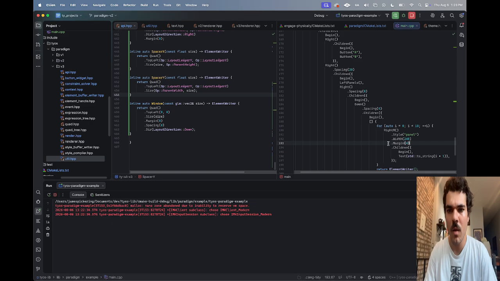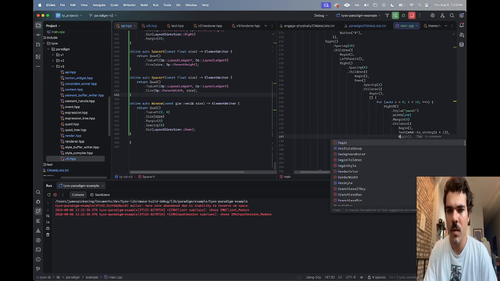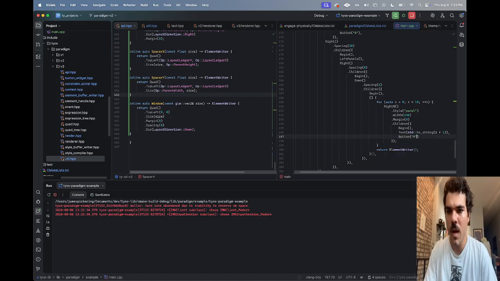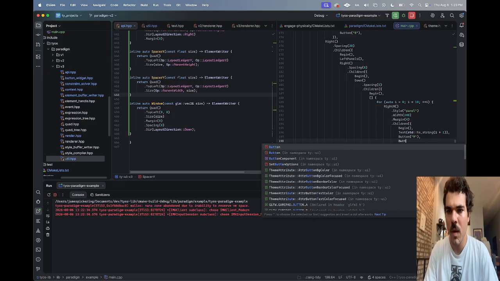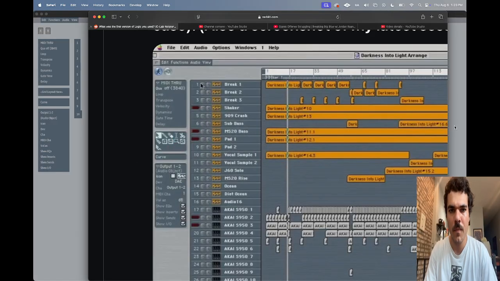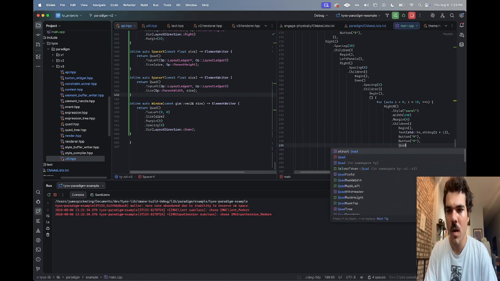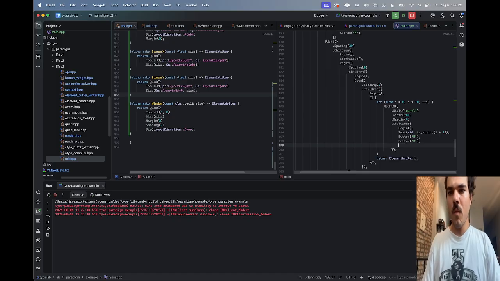We have M and R. Text, button, M, button, R. Then we have a quad, which is just a waveform. Let's just call it a row, or a right.